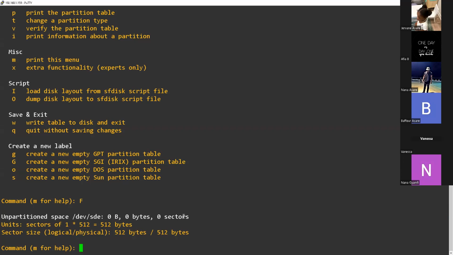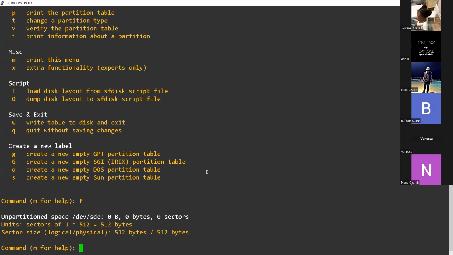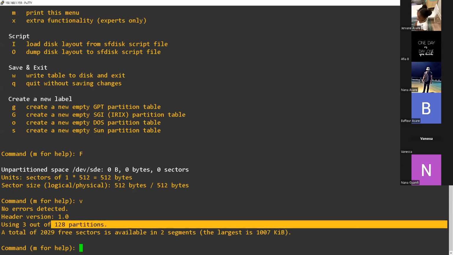Oh, okay, because I saw that one of the commands from the alphabetical options was V, where it says verify the partition table. Is that similar or no? I'm going to type in V. So you see when I type in V, it says using 3 out of 128 partitions. So that means that I'm using the UEFI system. If you see 128 partitions, like in that chart that I sent you guys, that means the system you're on uses a GUID partition table.